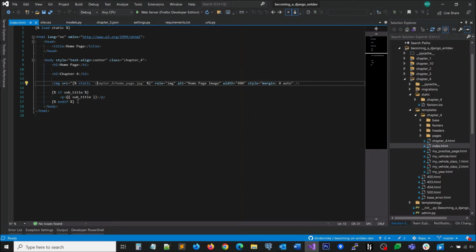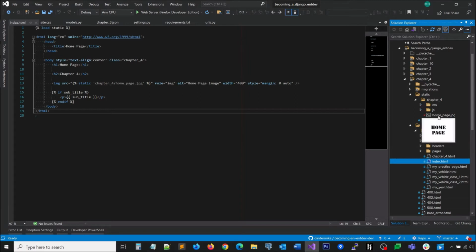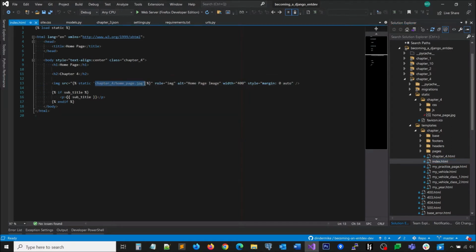And we're going to also fiddle with some keyword arguments, otherwise known as kwargs. So with this image, go ahead and copy into your project from the code of the book the homepage.jpg file found in the Chapter 4 static Chapter 4 folder. So copy that into the same directory within your project so that you could use this static URL tag, which we'll discuss later in this chapter, in order to import that into your template.